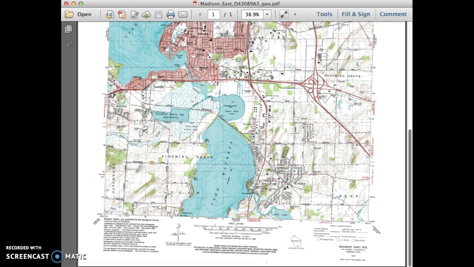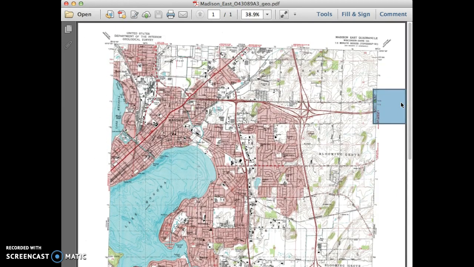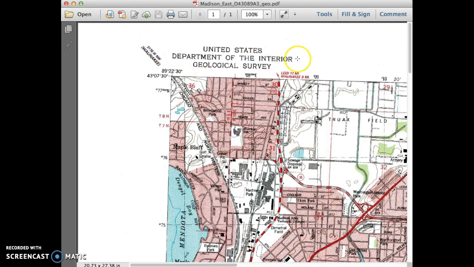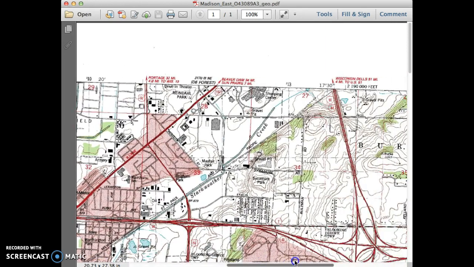And it's been set up in such a way so that you can view it on your computer screen, but if it were printed, it would be quite a large, standard size map. And you can tell that there's a lot here because even though it's filling up quite a bit of my computer screen, it's showing us a scaled down version of less than 40%. All right, so when you're trying to find some information, you're going to just want to get started. I'm going to start by zooming into 100% so we can see at the top of the map there's a lot of information. This was created by the USGS, the United States Geological Survey.